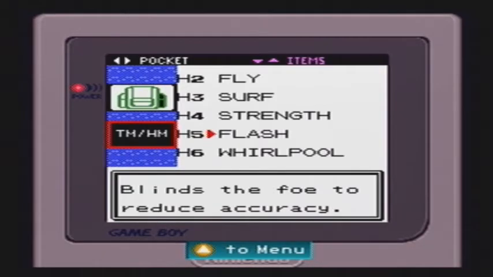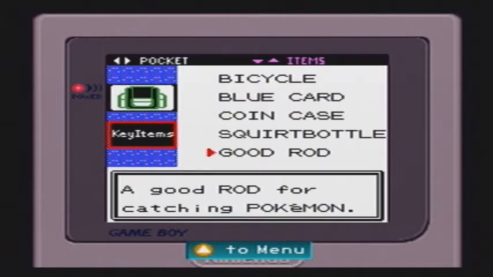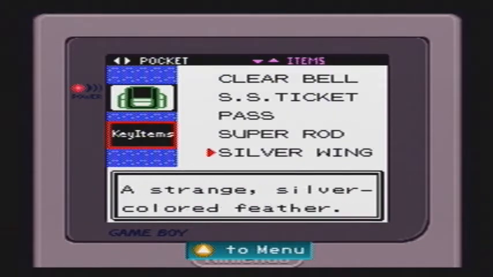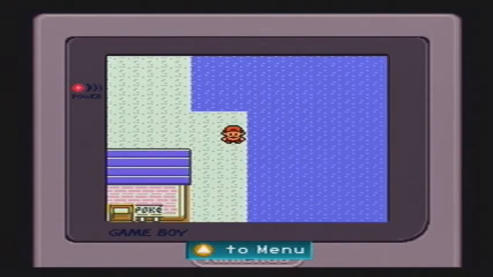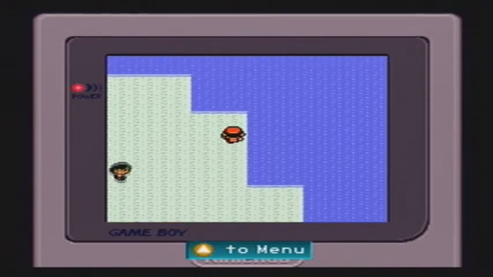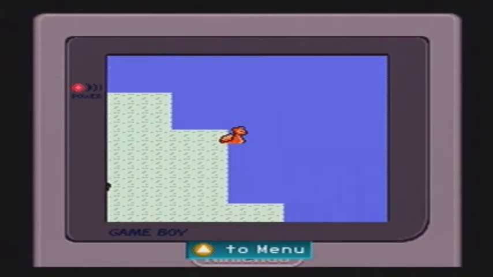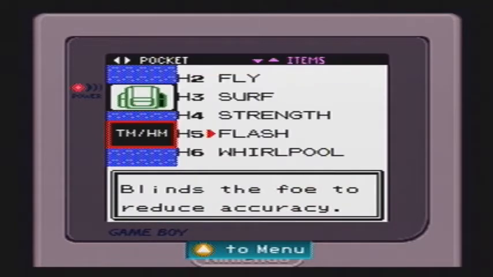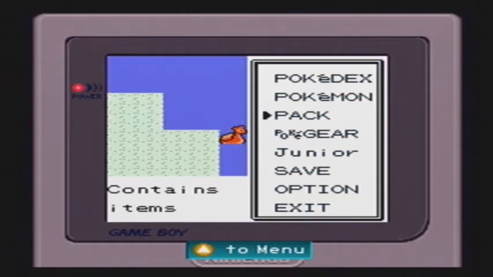And what you will need to do before you could even go in here is you are going to want to go to Pewter City if you're playing Crystal and pick up the Silver Wing from a man in Pewter City. You'll get this if you play Silver version, and I'm not sure where you get it in Gold version. I believe you get it in the same area as, what is the name of that city? I just named Pewter City.